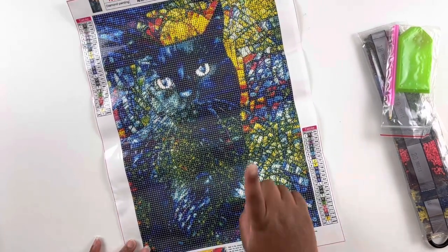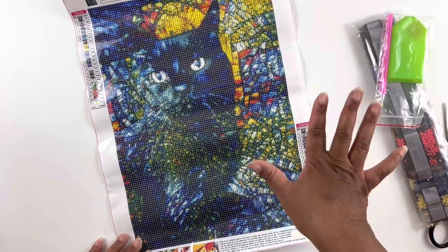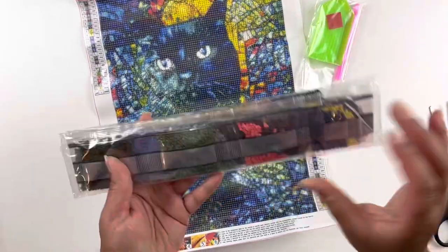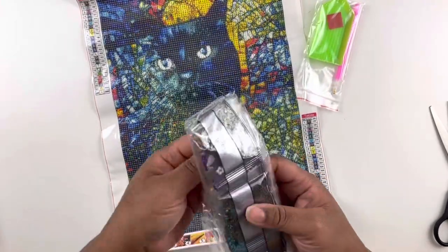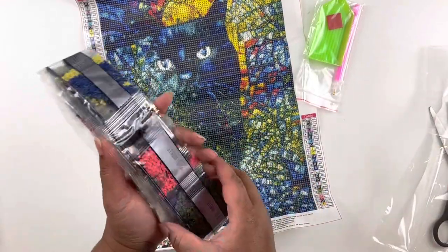So yeah, this is the free gift that they gave me for spending over a certain amount, like a mystery painting. You get your toolkit and you get your drills. So thank you, GBFKE, for the free gift. I appreciate it.